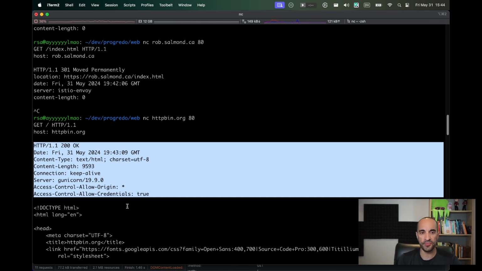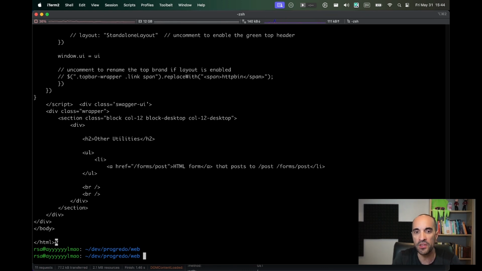The type of headers you get back depend on the type of request you make. But all I really want you to understand is that you send plain text, you get plain text. If you ask for a binary file, you'll get properly encoded binary data. But there's not a ton to it. The reason that I want you to understand that is that it helps when you're mapping HTTP requests to code.